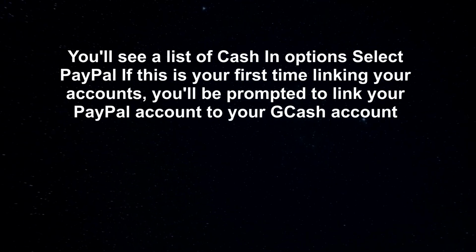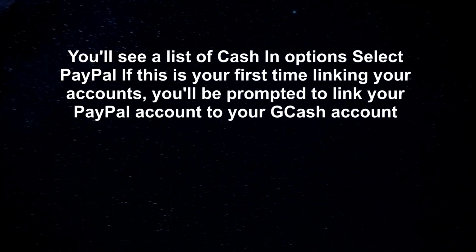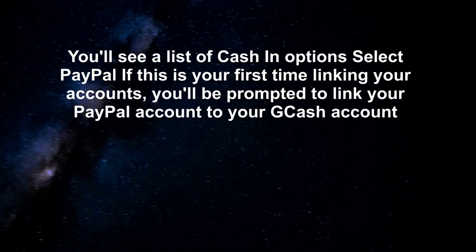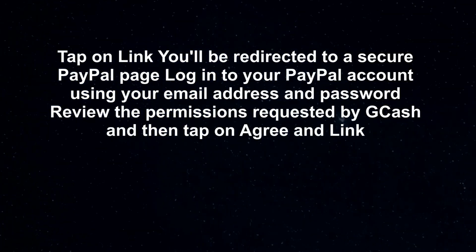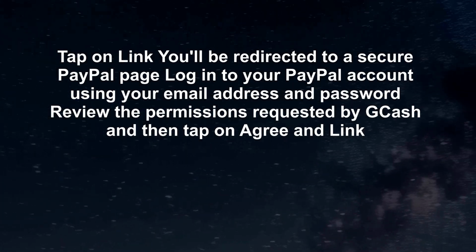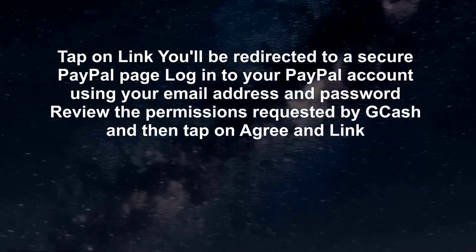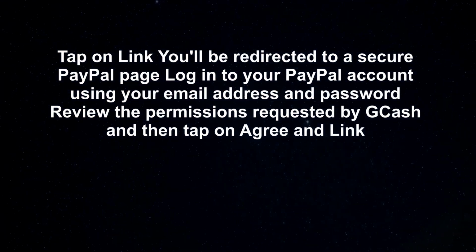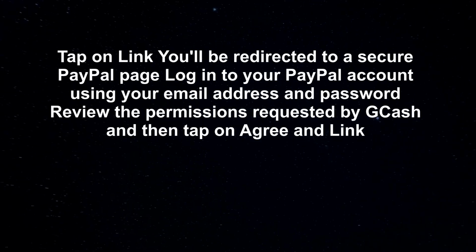Select PayPal if this is your first time linking your accounts. You'll be prompted to link your PayPal account to your GCash account. Tap on Link. You'll be redirected to a secure PayPal page. Log into your PayPal account using your email address and password. Review the permissions requested by GCash and then tap on Agree and Link.